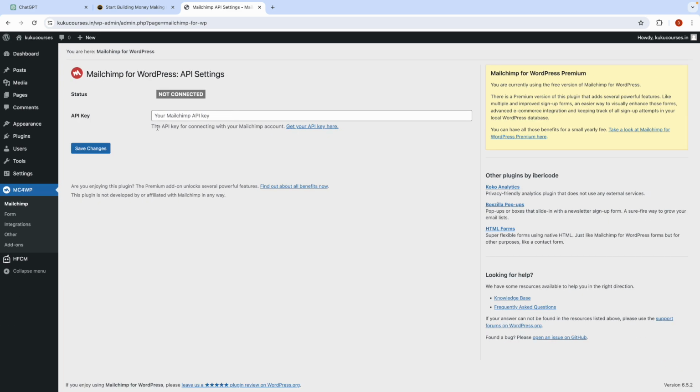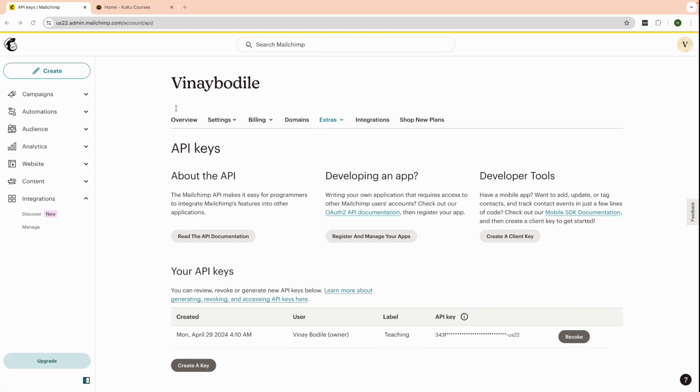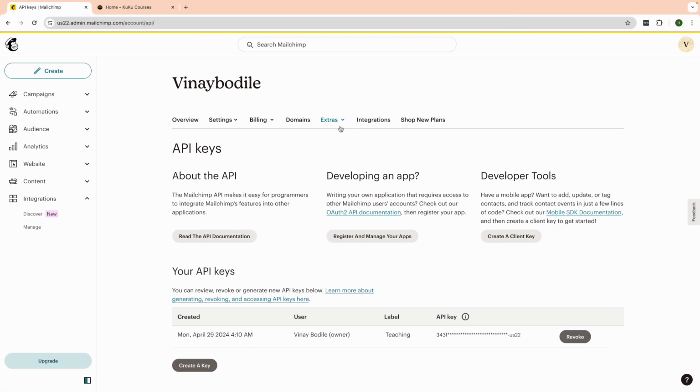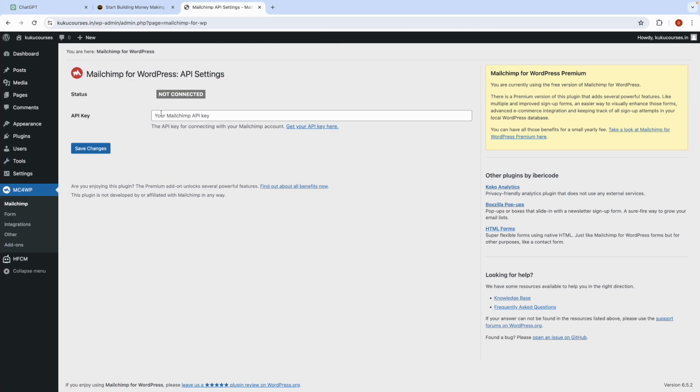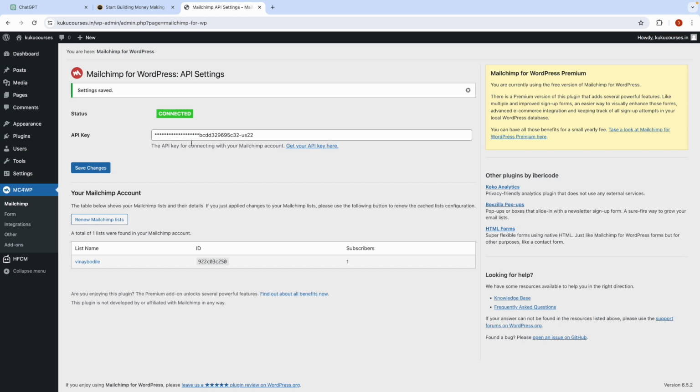So maybe in future, if you work on any other project, or with any plugins, software, or companies, and they ask for your Mailchimp account API key, make sure you create that, and you can provide it to those companies, or use it yourself, maybe for integrating a website. In this example, I will paste the API key, click on save changes, and then you will see it's connected.